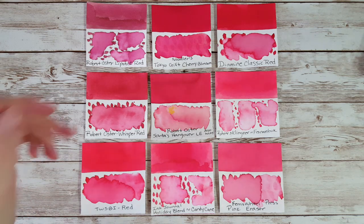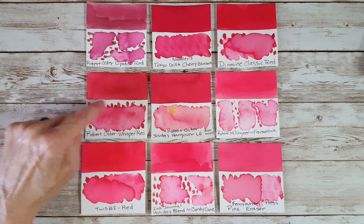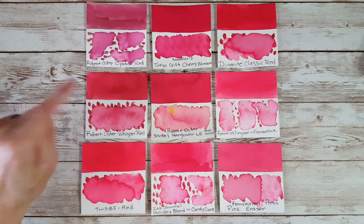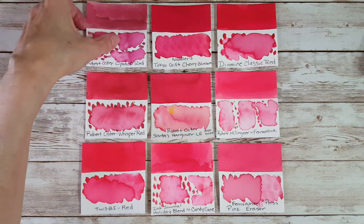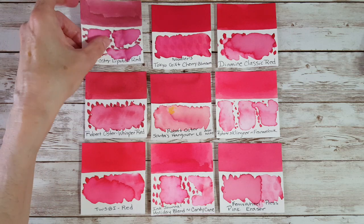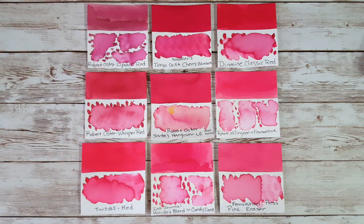And it may look more like it in the panel than it does in a nib. You could see all that darker saturation coming out on the edges there. That's going to make it look a lot different. And then this was one where I had bought a bottle and I didn't like it. I didn't think it was saturated enough. I only kept a little sample of it, and I gave the bottle to an artist friend of mine.